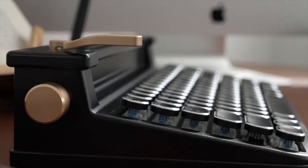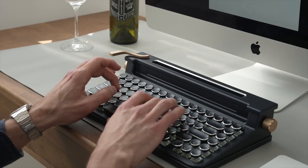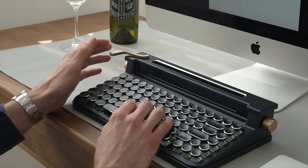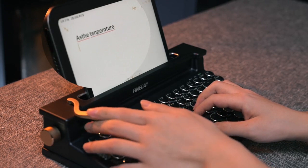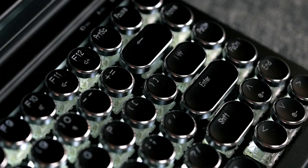Lever and knob preserve a timeless design of classic typewriters in practical functions. Lever serves as an extra enter key, while each knob controls the backlights or device volume.